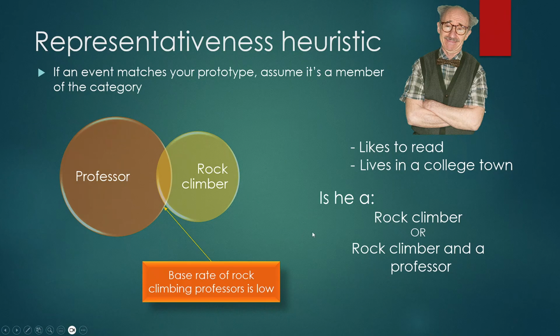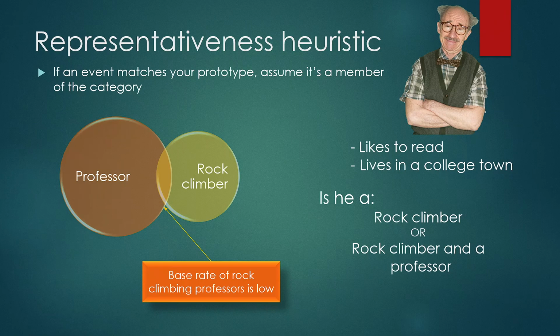So sometimes the representativeness heuristic causes us to make judgments that are inaccurate for an individual, right? It'll cause us to violate the base rate data. We don't even take into consideration that two things are less likely than one thing. We don't even think about that, when in fact, of course, two things is going to be less likely than one thing. But I feel so confident that he looks like a professor, I'm willing to take that risk, that he's a professor and a rock climber.